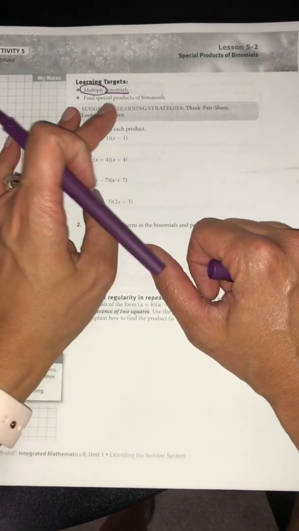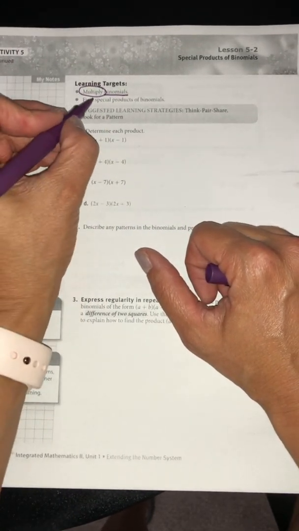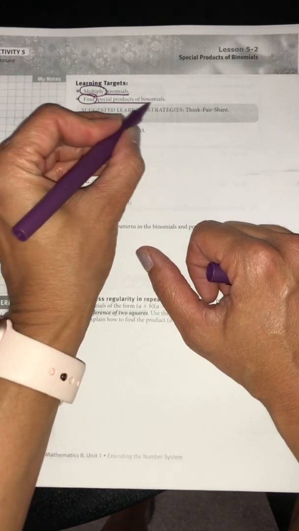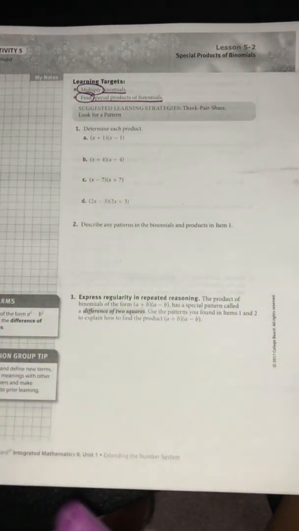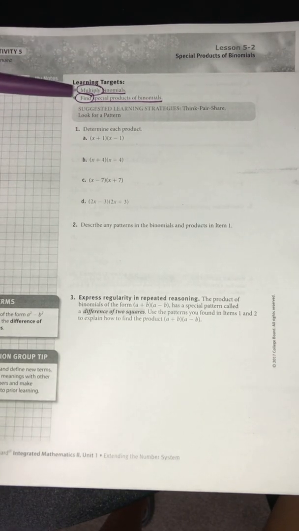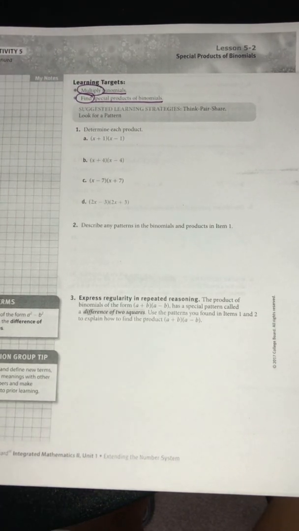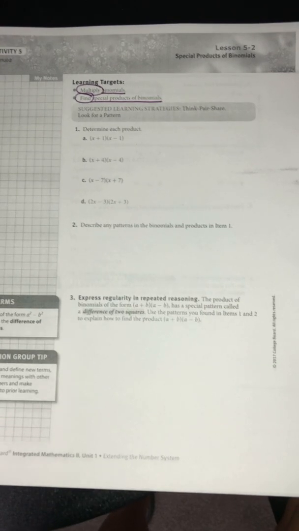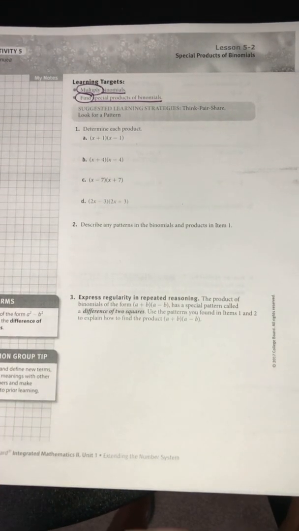All right. We're going to be still multiplying binomials. Excuse me. We're going to find special products of binomials. And so we've been multiplying binomials already, but now we have some special cases. So what does that mean? That doesn't mean they're special like "eat the paste" special. That means that they're special because a pattern keeps happening. And when a pattern keeps happening, that means that there's a shortcut that we will get to take. And everybody loves a shortcut, right?